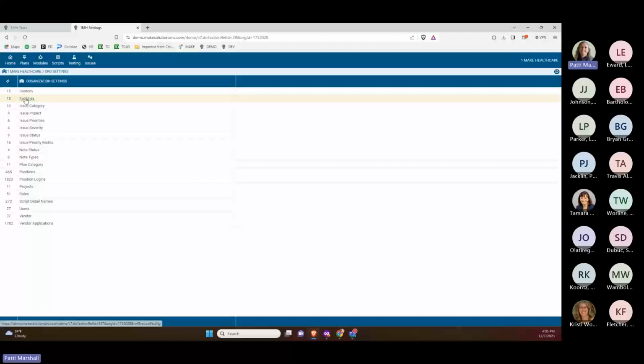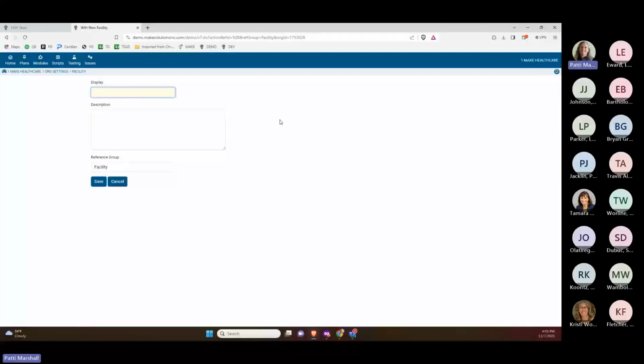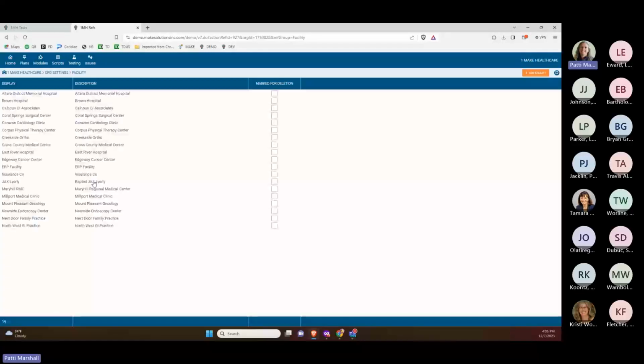The next thing then is facilities, and what's different here is in TransIT 6, you didn't have the ability to set up your own facility. If you wanted to set up a facility, you needed to contact us. Now you just go in and build it yourself. And again, to add a facility, you put in the facility name, you can put in a description if you want. And you click save, and it's immediately available for use.